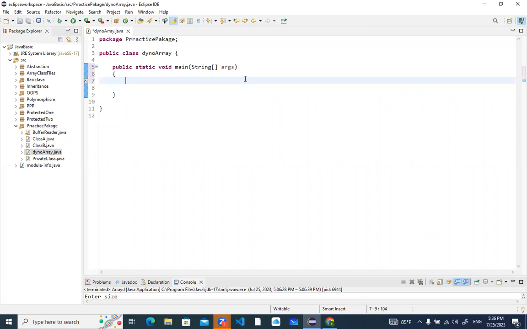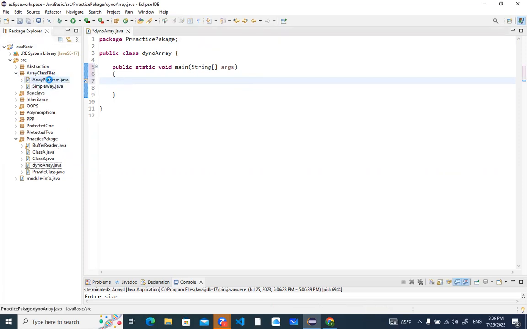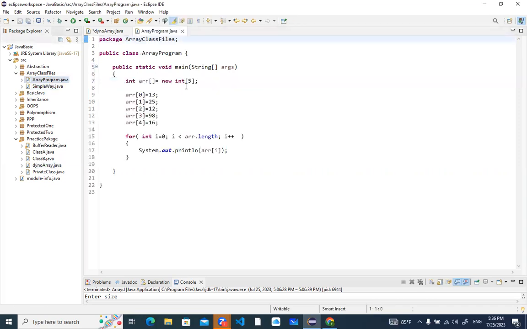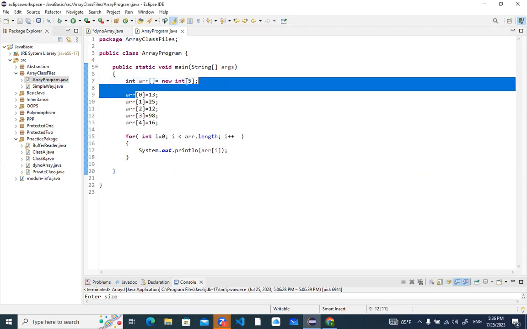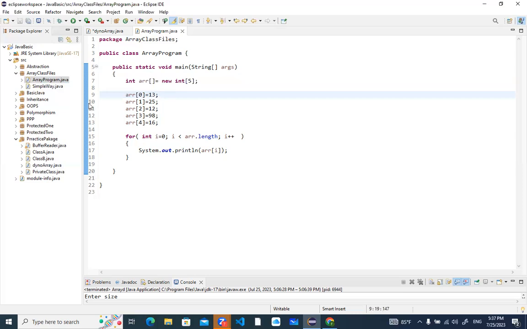Let's begin. The concept says that before what we did, we were declaring the arrays in a different format. Like I have the array program right in here. You can see that this was the way which I told you, that once we read the data through the dynamic scanner classes, we will use this keyword, this syntax. This is the concept of array. As of now, I want to use the scanner class.